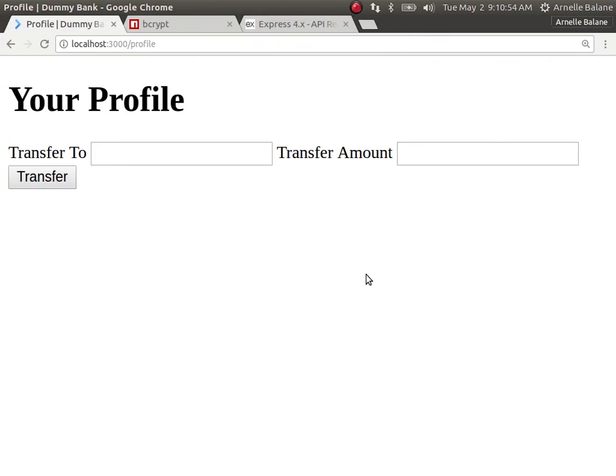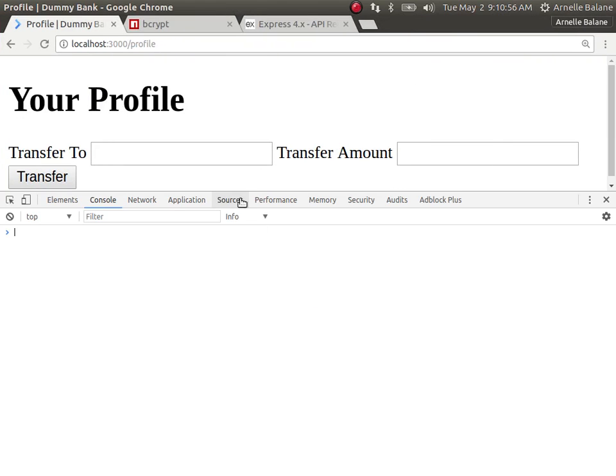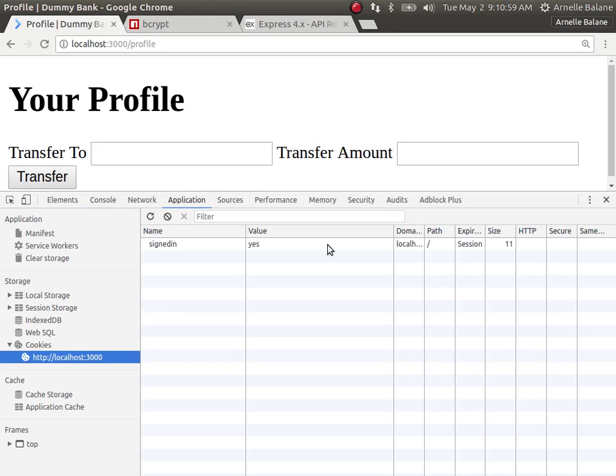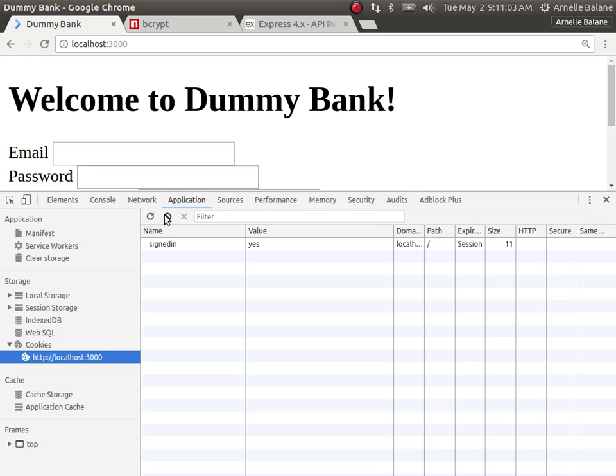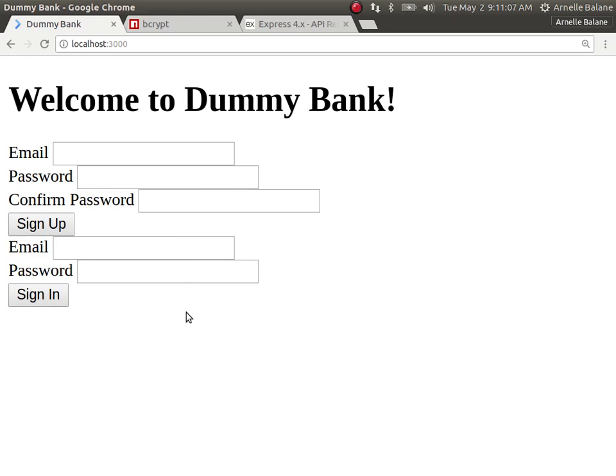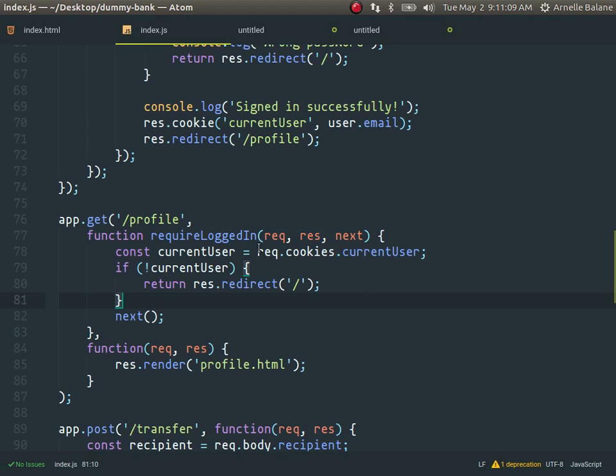So let's try again. The cookies are cleared, although we didn't need to clear them. There's no current user, since the signed in cookie is no longer used. Since there's no logged in current user, the profile page redirects back to the login page.